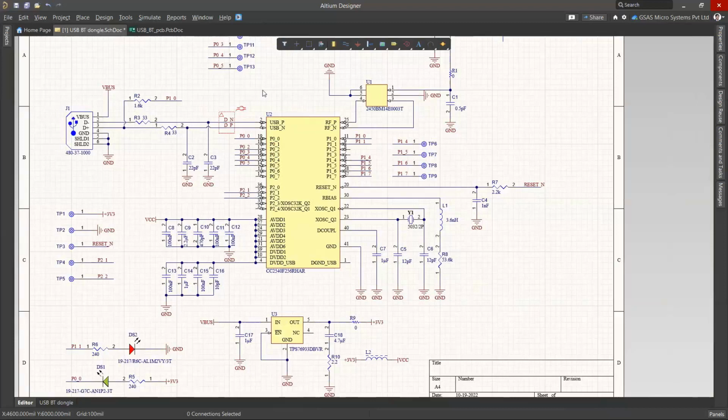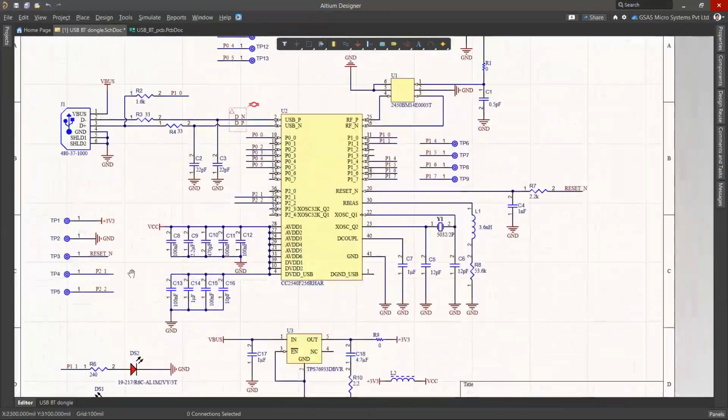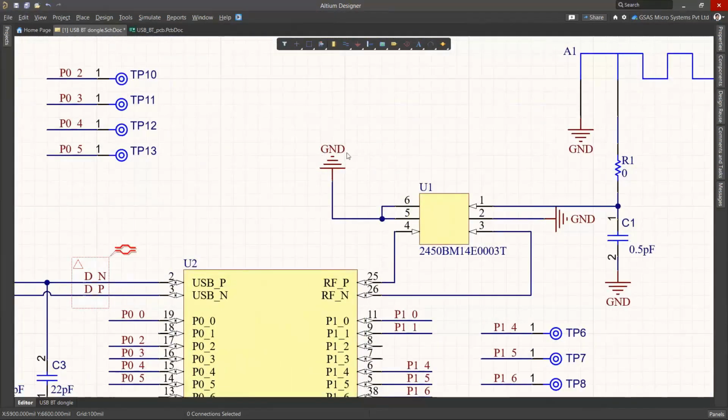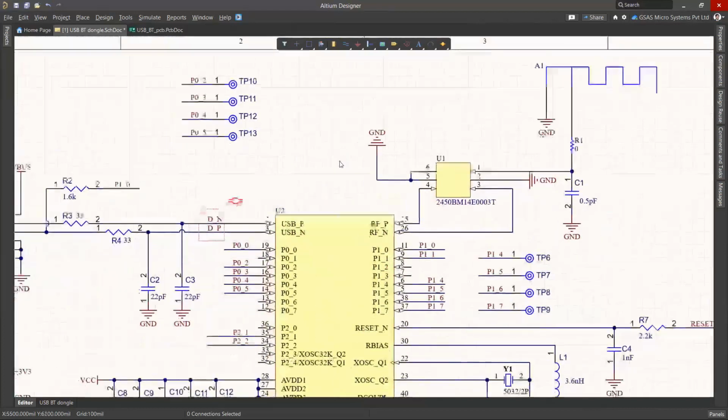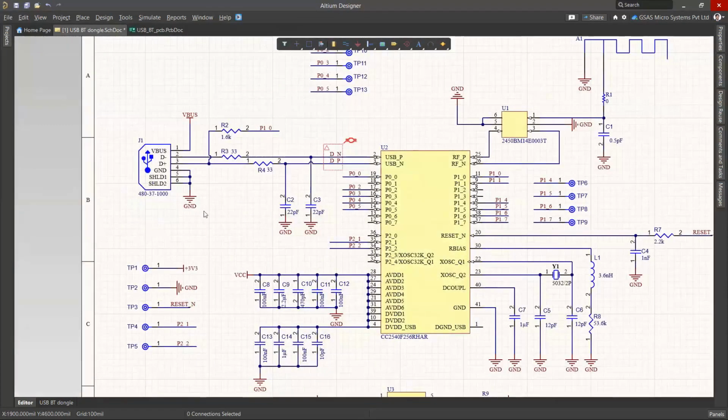From Altium itself, if you take a close look at the design here, we notice this ground is pointing towards up, which needs to be facing down as per the design. Here we follow that ground should be facing down, and the VCC and the power need to be facing up.